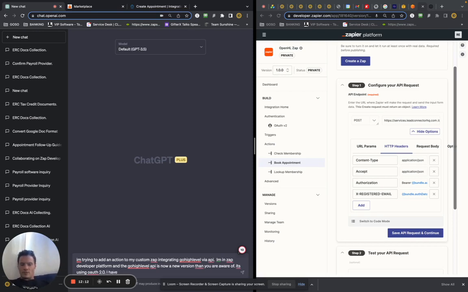I have copied instructions from the API guide so you can help me understand how to set up the URL params, HTTP headers, and request body in the API request options in Zapier.